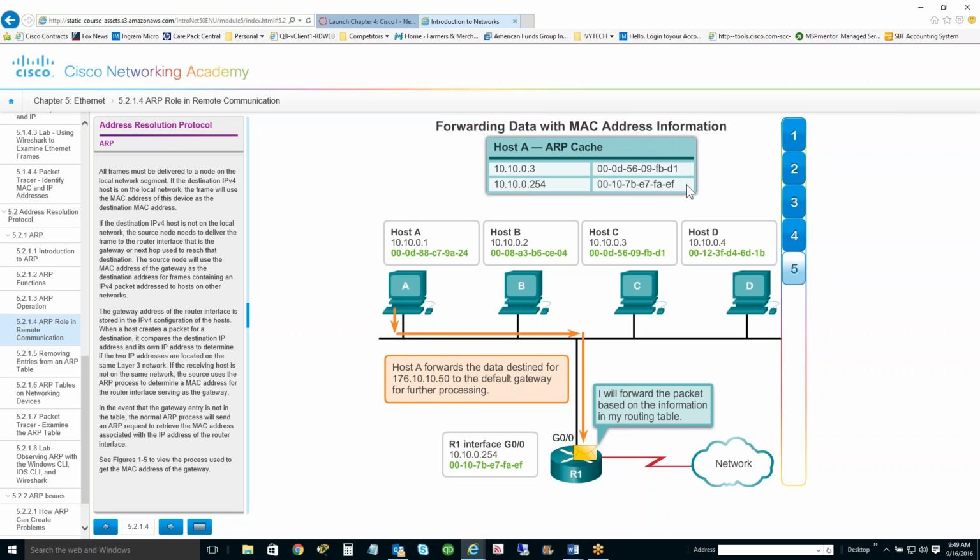As the frame travels through the internet, it gets different destination frame tagging as it goes from one hop or one segment of the internet to another, until it finally gets to the local LAN that the destination host is on, at which point it will ultimately get its unique host MAC address.